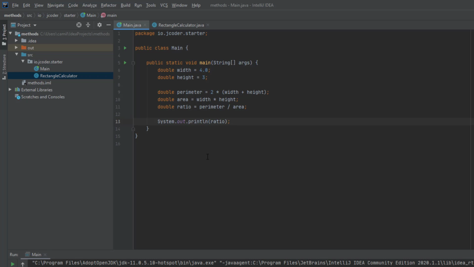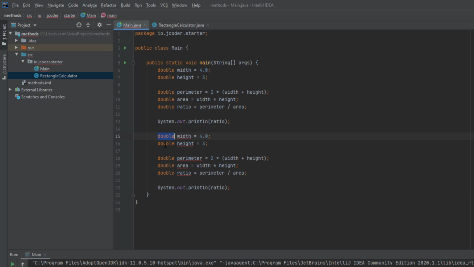Software design is a topic outside of the scope of this course, but if we duplicated the code here, we would have a higher chance of introducing errors or bugs. So for example, if I copy paste the code, I need to remove all these doubles because the variables have already been defined. And let's say that now we have a rectangle of 5 by 7. There could be a typo in one of these copies of the code. So even something very simple, someone could make a mistake and put erroneous code in one of these copies. And in terms of responsibility, the main class doesn't sound like a good owner or responsible for the calculations of areas and perimeters of rectangles.